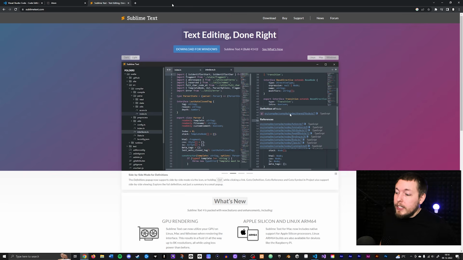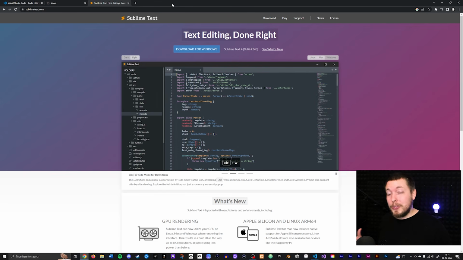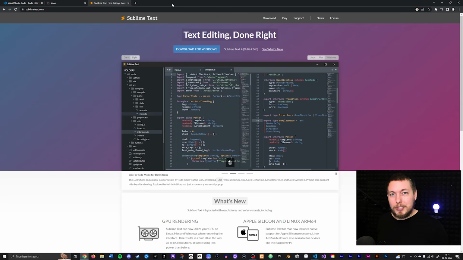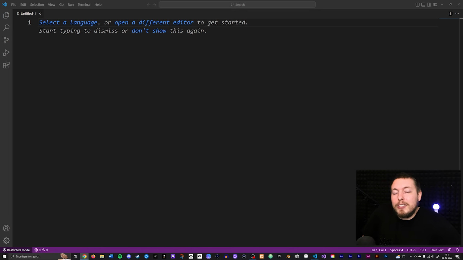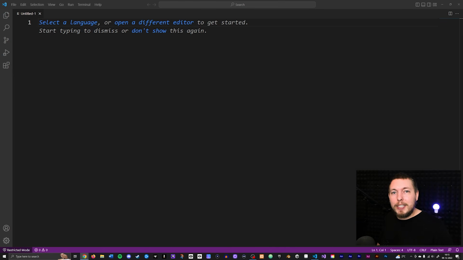But for my particular case here, when it comes to the tutorials we're about to do, I'm going to be using Visual Studio Code since that is the one that most people recommend when it comes to making websites. So once you've downloaded and installed a text editor, in my case Visual Studio Code, we're going to go ahead and get straight into how to set things up so you have everything ready for when you actually want to make a website.